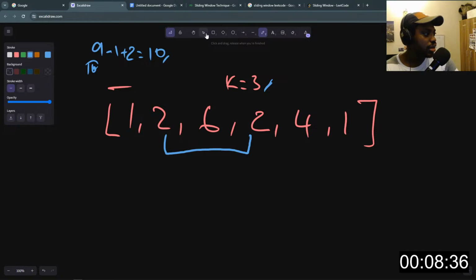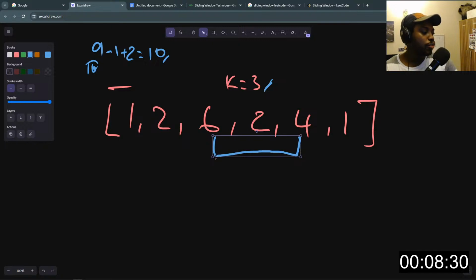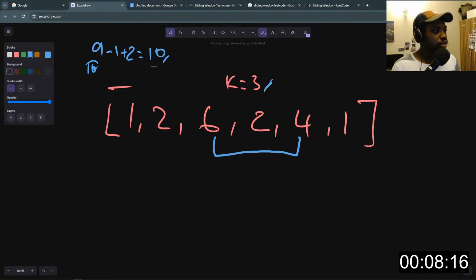We remove 1 from the left and add 1 on the right. So again, 10 minus 2, and then add 4 to the value. This is going to be 10 minus 2 plus 4, which is equal to 12.